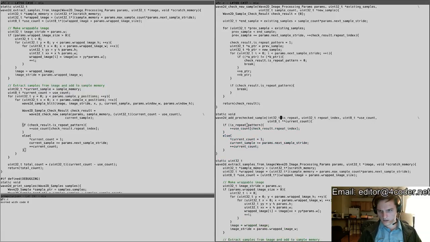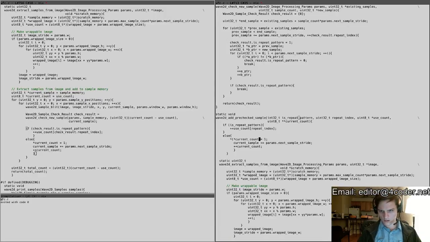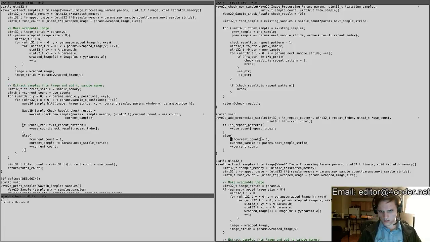Is repeat pattern, repeat index, current sample plus equals. Yeah, so that is kind of interesting.